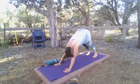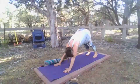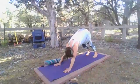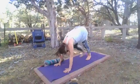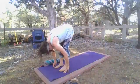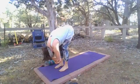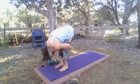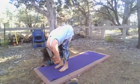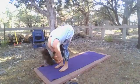We want our weight even between our hands and our feet. And we want our upper arms squeezing in towards our head, towards our ears. And then we'll step the feet up in between the hands. And we're going to just do a ragdoll here. Feel free to clasp the elbows if you would like. You can also bend your knees if the backs of your thighs, your hamstrings, are really tight. Feel free to shake your head no and nod your head yes.